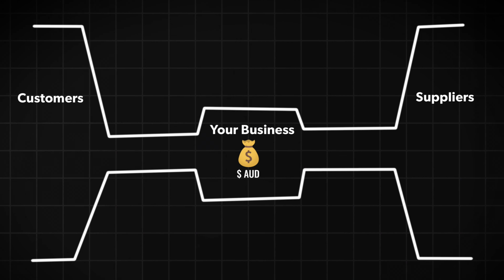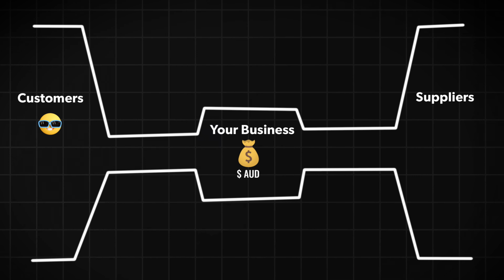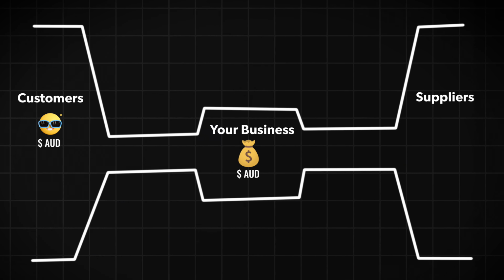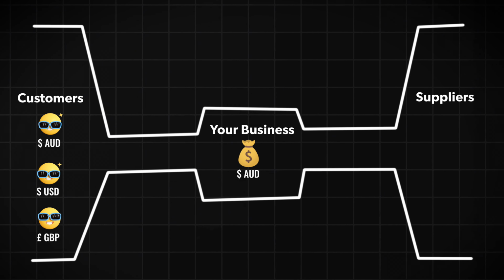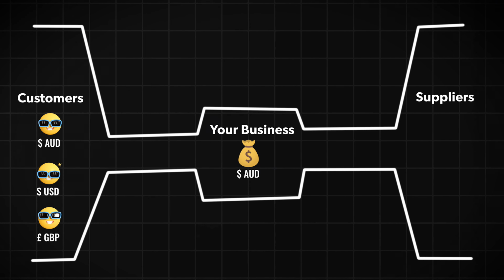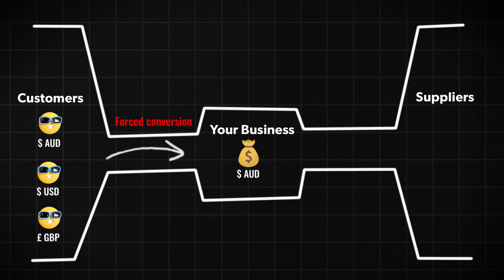So this is what a typical Shopify store looks like. On the left here, you've got your customers. You'll probably start domestically, but once things start going well, you'll also serve customers internationally and you'll start to receive income in foreign currency. So with a typical normal banking setup, every time you receive international payments, these transactions will receive a forced conversion into your local currency. And you might be thinking, well, that's fine because I need Aussie dollars anyway.